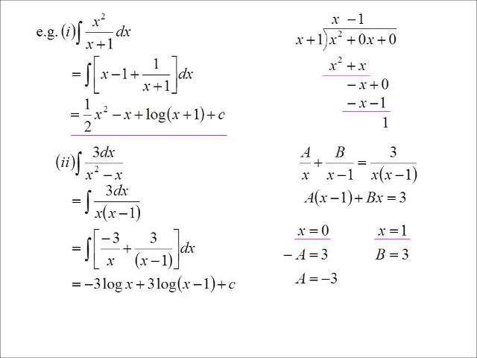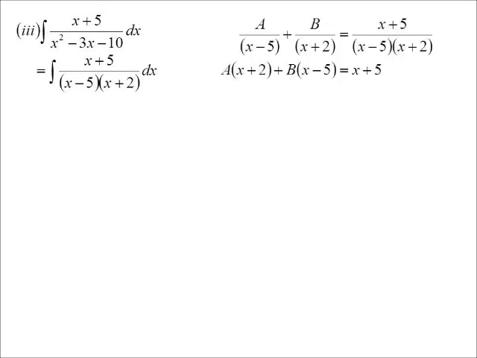Now when you think about it, we're going to end up with a lot of log functions. If you've got a linear denominator and we've done a polynomial division, we're going to be left with a constant on top, and so that's always going to give me a log function. When it's a quadratic denominator, it might be different. Because the coefficients are both 3, I'm going to pull that all into one log function. If the coefficients aren't the same, I'm probably not going to worry about it.